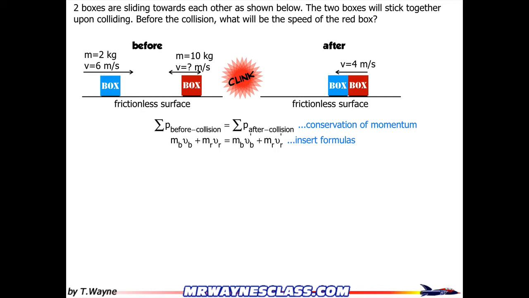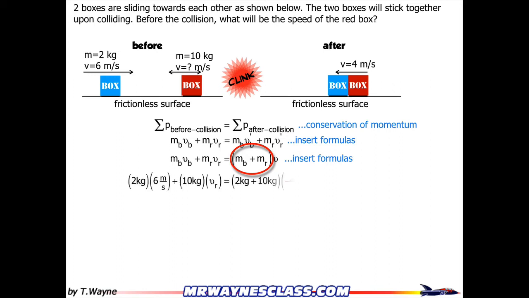But the red and the blue box are stuck together, so they're really moving as one unit. So what I'm going to do is, because I'm moving as one unit, their velocities are the same, so I'm going to pull the velocity out and just call it v. And I'll put the mass of the blue box and the mass of the red box in parentheses, like I've shown here. Next step is I'll throw in my numbers and units.